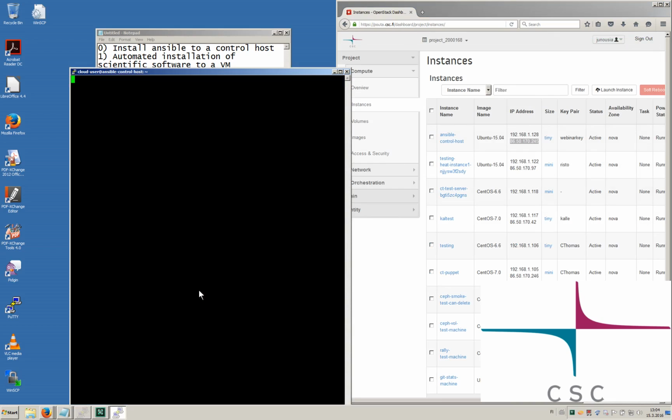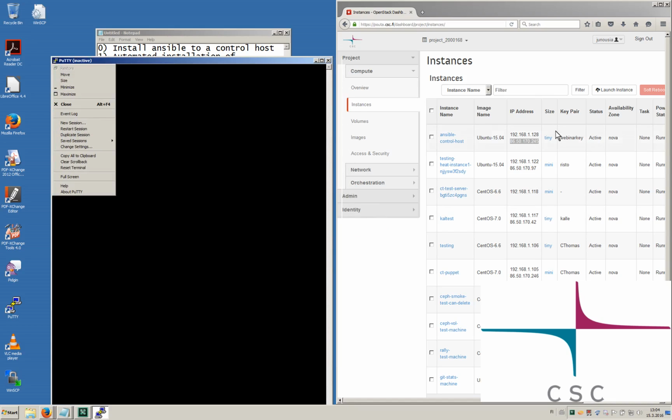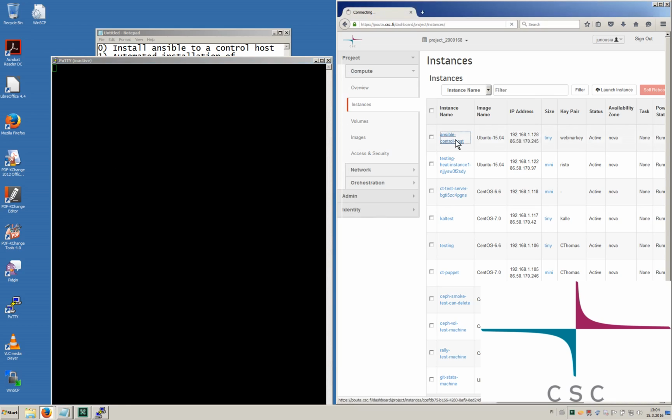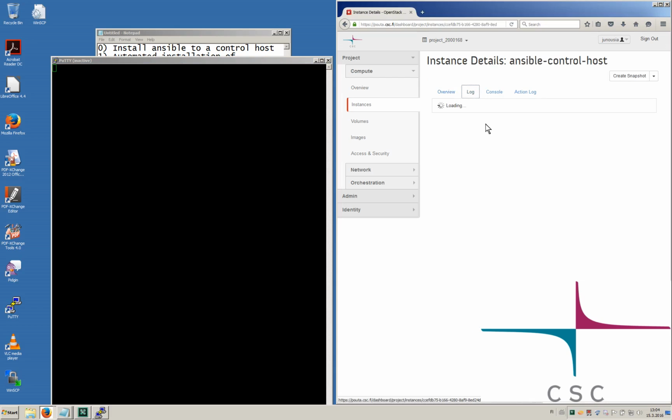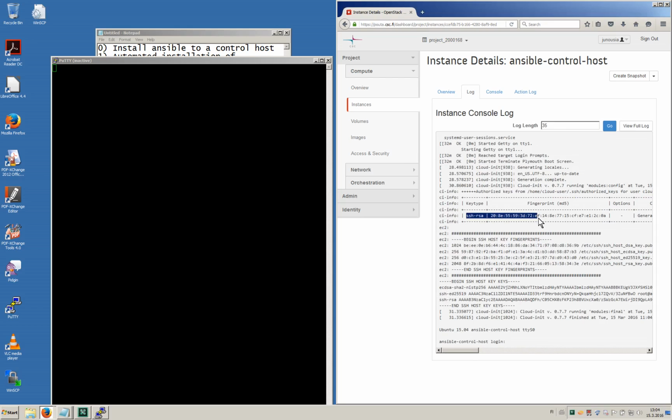I have a pre-configuration for using the key related to this machine, but most likely the firewall of the machine is not up and running yet, so we may have to wait a little bit. In the interim, we can go and view the logs to see that everything has been loaded there. Okay, there we have a key injected and everything is looking good.